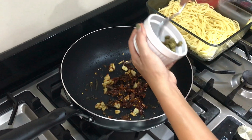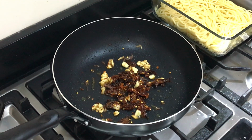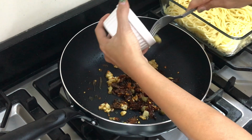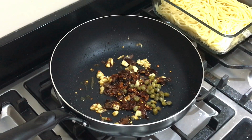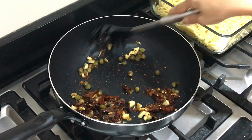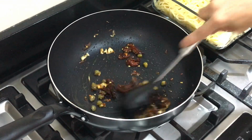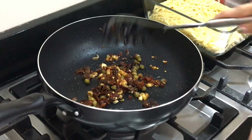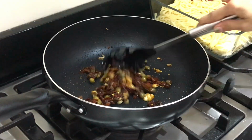So, after ng chili flakes, capers. So, sa capers, around 1 tablespoon. So, yung capers natin, drained na siya. So, huwag niyong isama yung vinegar kung saan nakasoak yung capers. So, haluin lang. Hintayin natin na mag-oil yung chili flakes.